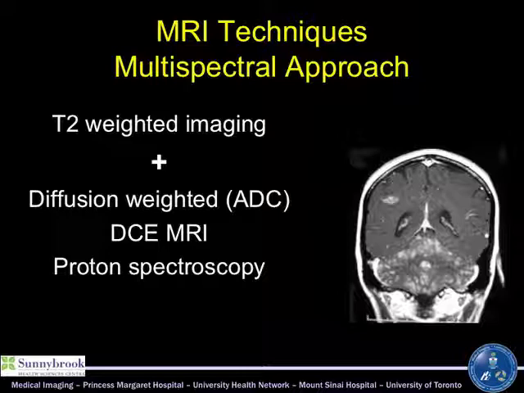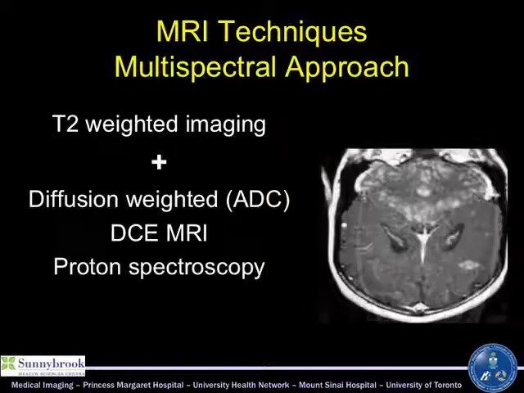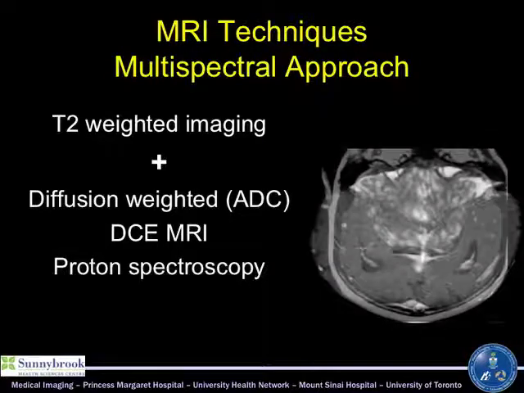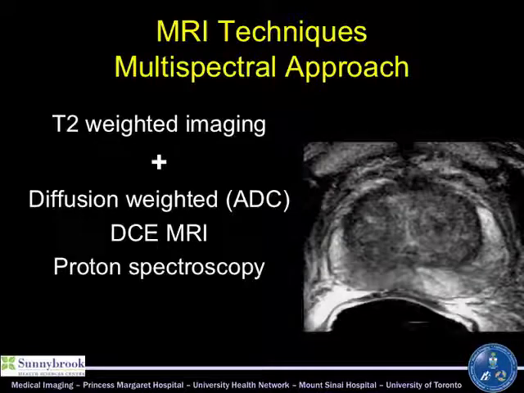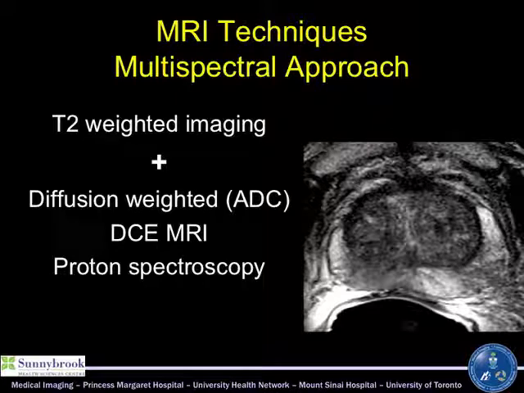And there are two additional techniques that I think are the game changers for this. One is called diffusion-weighted imaging, and the other is dynamic contrast enhanced MR. And I'm going to show you some of the data on this. These are all developed from brain techniques that were used in stroke and tumor assessment in neurological applications. And in fact, one of my collaborators in Toronto is a neuroradiologist.